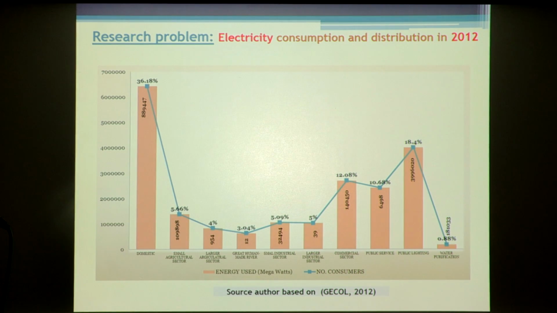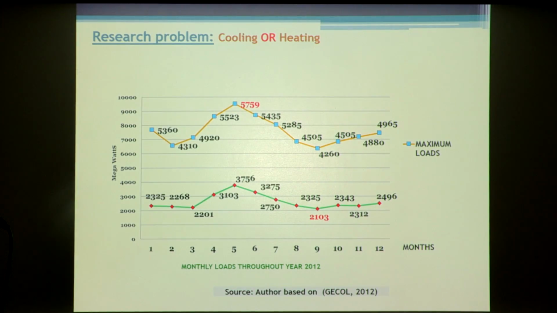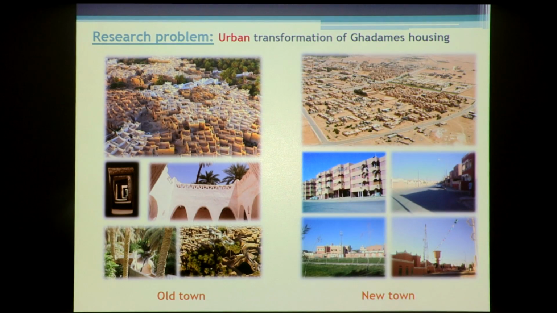The research problem starts by looking at the energy consumption, where you can see the domestic sector consuming apparently over half of other sectors. So that's where we looked at the residential buildings rather than other sectors. And we're looking at cooling, not heating, as you can see in summer, starting from April to August almost, the peak loads here are for cooling rather than heating. So that's the reason why we looked at cooling.